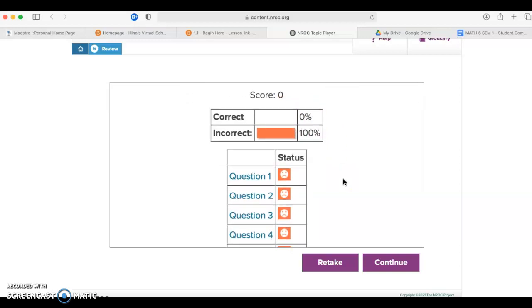If you get a 5 out of 5, or if you get a 90%, I should say, then you get a score of 5 points. If you get between a 75% and an 89%, you get a score of 4 points. So, for example, if you got 66% correct on this review, then you would get 3 out of 5 in your grade book. So maybe you don't want to get 3 out of 5 because those can take off points quickly if we keep getting those.